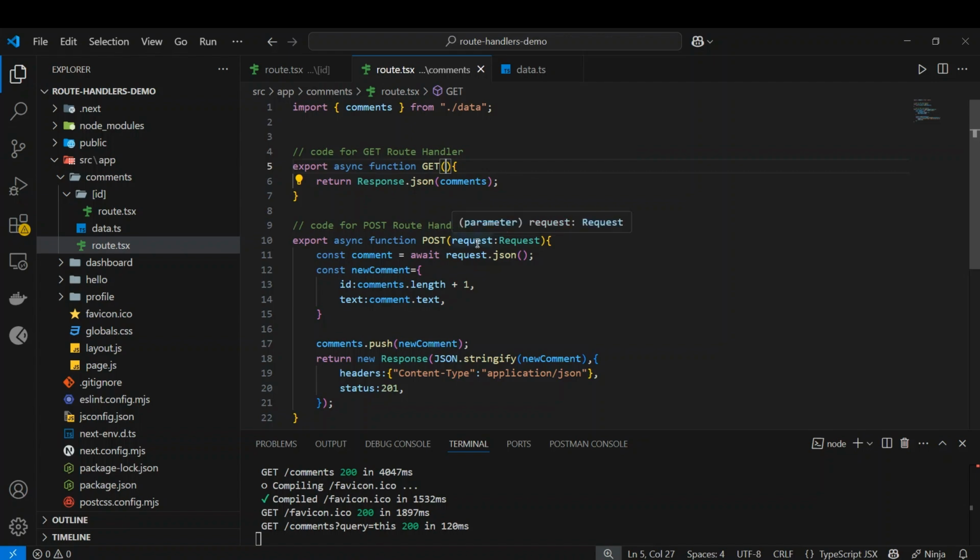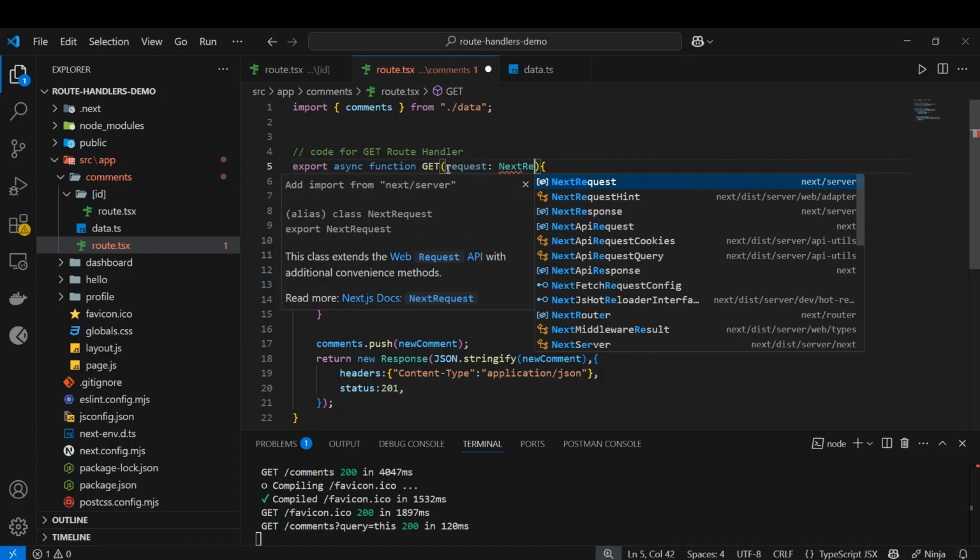Currently we are using the standard request, but here we are using NextRequest, which is used for fetching the URL query parameters in Next.js 15. We have a request and it is of type NextRequest, and it is helpful in getting the parameters which are requested in the browser through the URL.